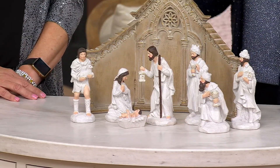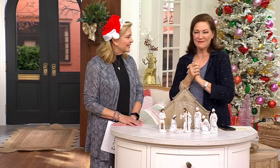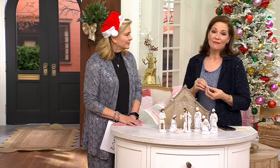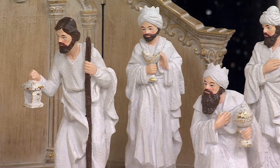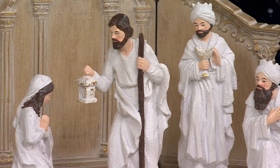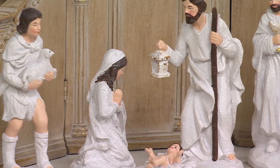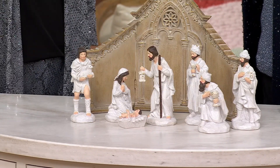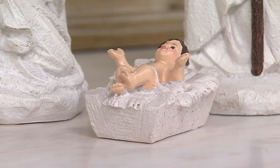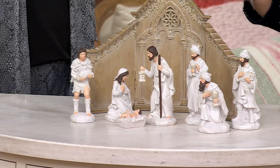So this is lovely as a gift. Maybe you're looking for a smaller nativity because the bigger nativity has been passed down to a son or daughter for their home. The footprint is small. With the ivory coloring, it makes this a fabulous gift because it isn't color-centric — it's neutral enough to go with everyone. Brian just told us a lot of you are getting more than one. Do you have someone in memory care or long-term care without a lot of room? This would be ideal — small footprint. And if your budget allows, that's $28.99.